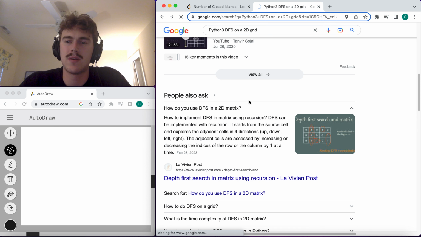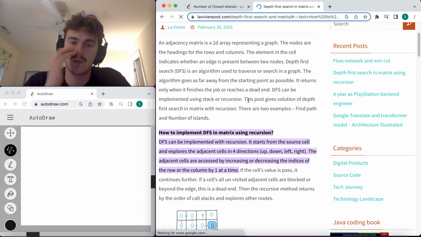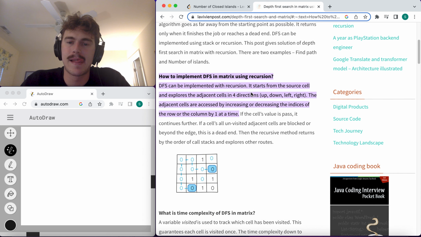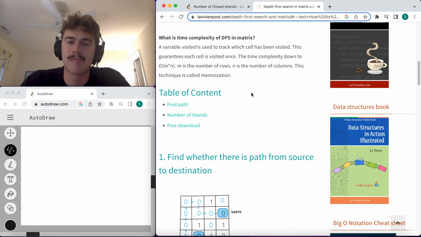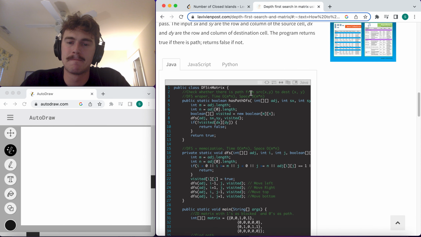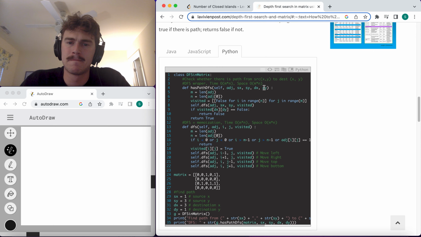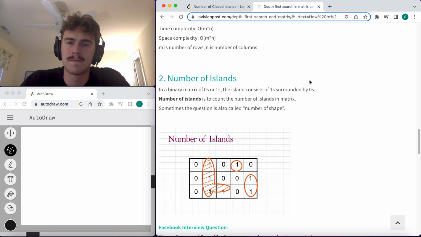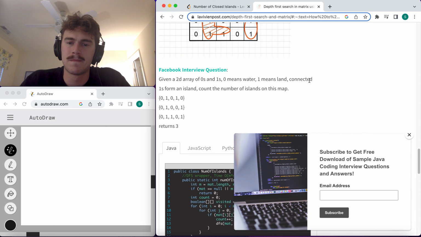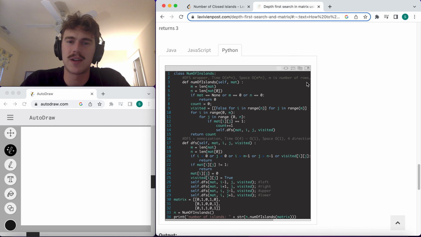So now you can do DFS with recursion or like a queue. This is a number of islands problem.